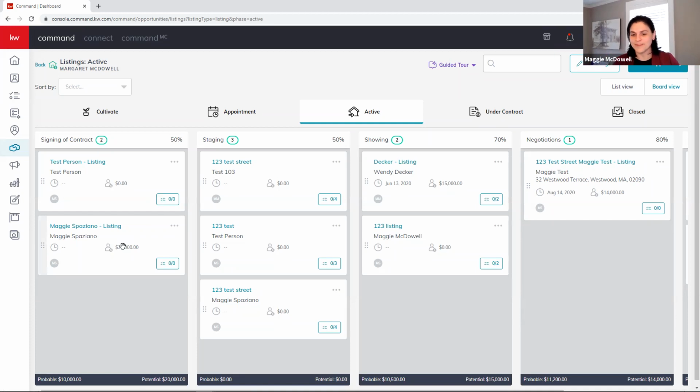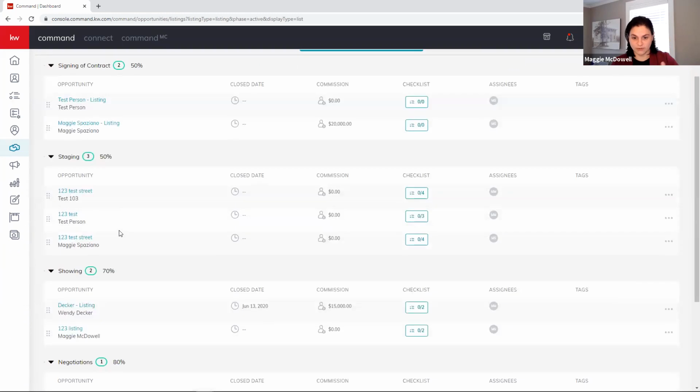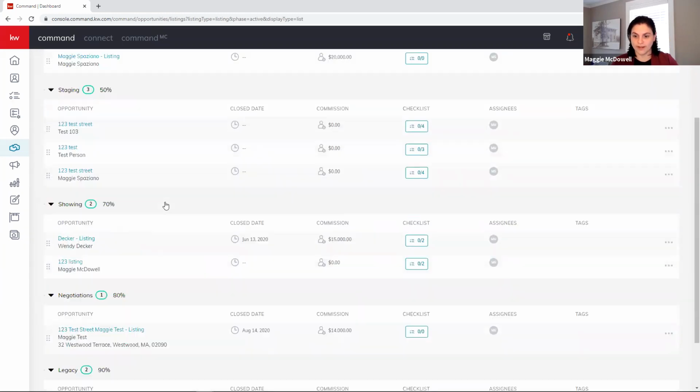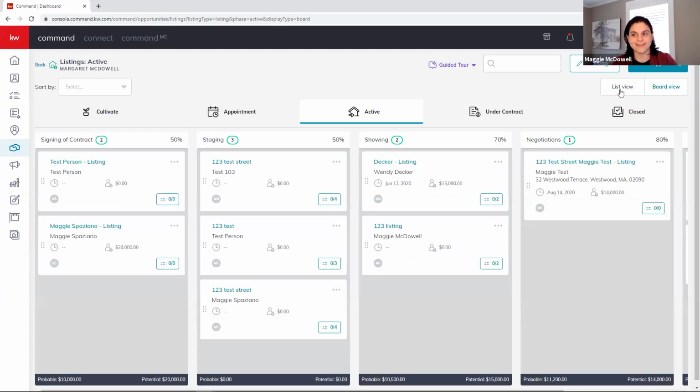We're getting there. If you do not like this view, some people don't like this view, there is a list view, and you can change that up in the top right. So if I want to see it in this manner, I can go ahead and do that. Some people like this. It details out who's in what. It gives you a little more information, but that is also a way to view it. It's not as cute this way though. It is not as cute that way.